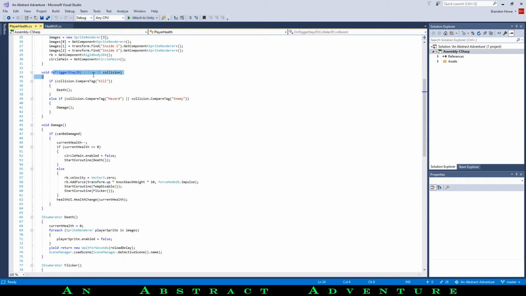Anyway, then onto our onTriggerStay function, which happens every frame that we're in contact with any colliders. We test if it's a collider I've made called kill, and that'll mainly be used for falling out of the map into a void. It'll basically cause an instant death.